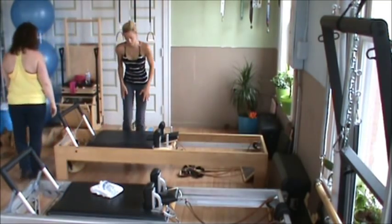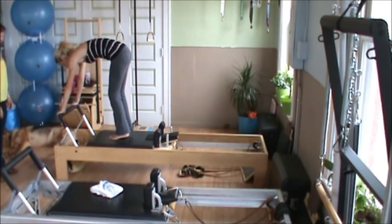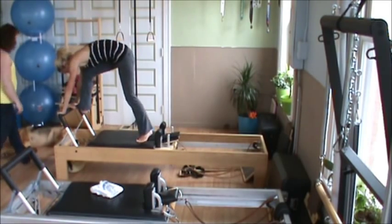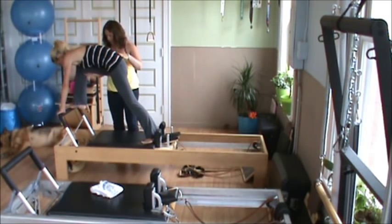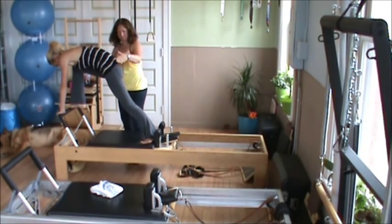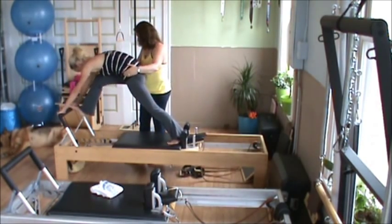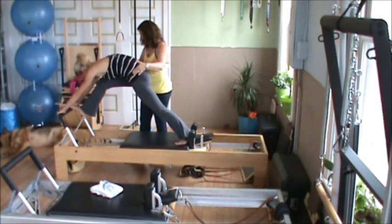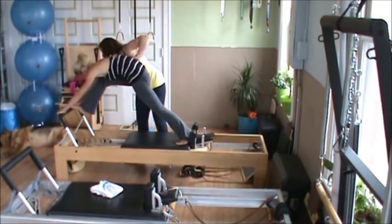Stepping onto the carriage for front splits and forward lunge. Two hands are on the foot bar, step one foot onto the foot bar. Keep the carriage closed and heel toe back so that your ankle's against the shoulder block. Knees forward, just like a runner's lunge would be. Right, inhale, straighten the leg, and exhale, bring it in. One more. Feel yourself pushing the foot and pull the belly down.